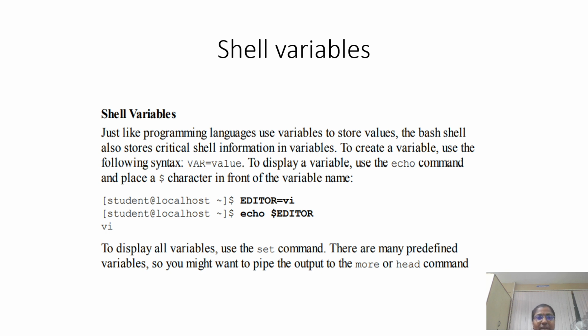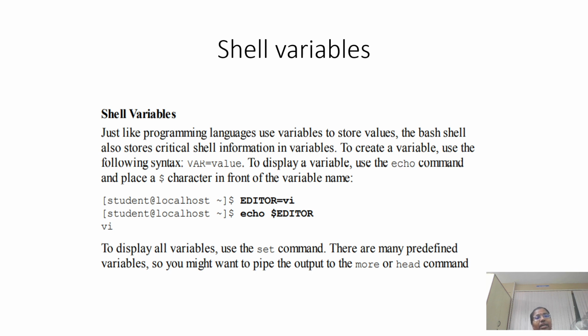Just like programming languages use variables to store values, the bash shell also stores critical shell information in variables. What is a shell? Here the shell acts as an interface to access the Linux kernel. So instead of going for programming languages, you can simply write shell scripts and automate tasks. As an administrator, you can do daily task automation using shell scripts.